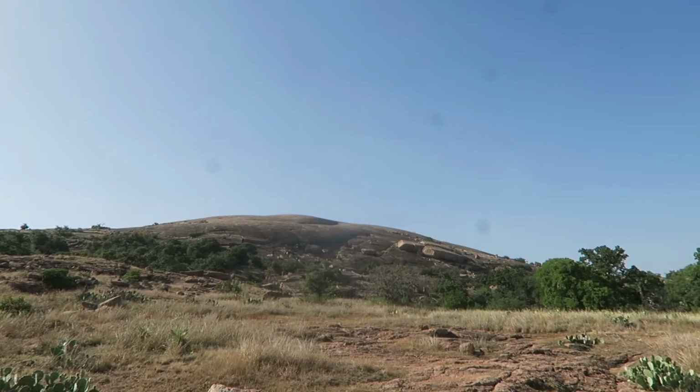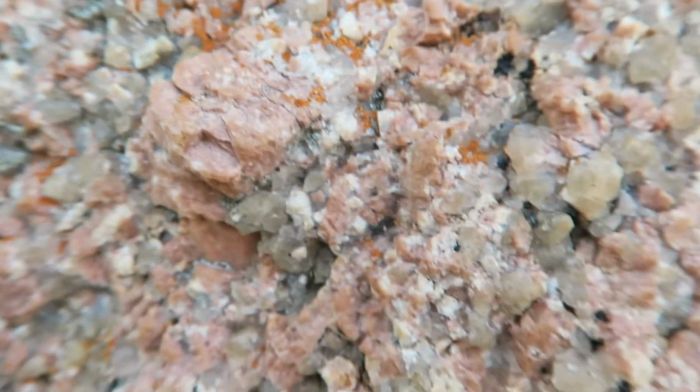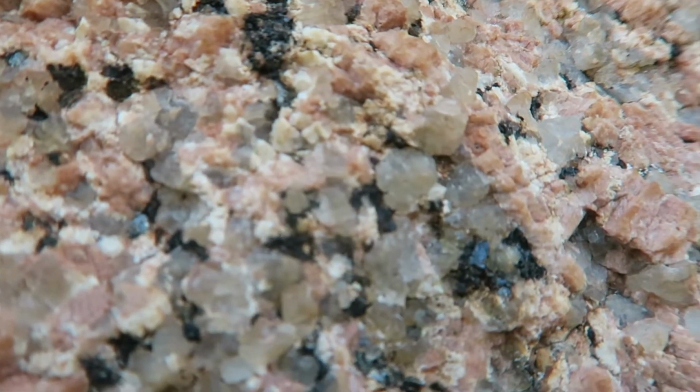So, what is this mountain of rock made of? Well, it's mainly composed of potassium feldspar, the pink minerals, plagioclase feldspar, the whiter minerals, quartz, in gray, and biotite, the flaky black mineral. These are the set of minerals that we find here because they specifically crystallize later in the process. So minerals like olivine and pyroxene crystallize first and get left behind when the pluton is rising. The ones that are left are the ones shown here.